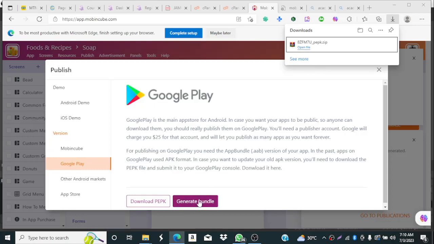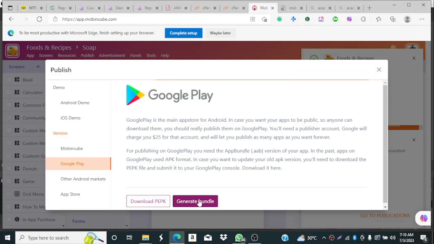At the same time, to generate the bundle, you click here also. You can see now it's generating the bundle already. You can also install the same thing on your phone directly.